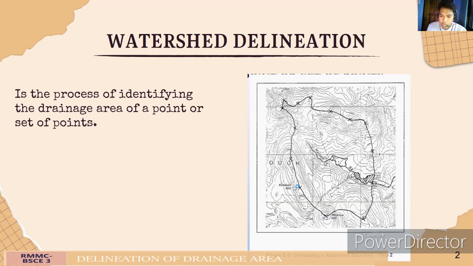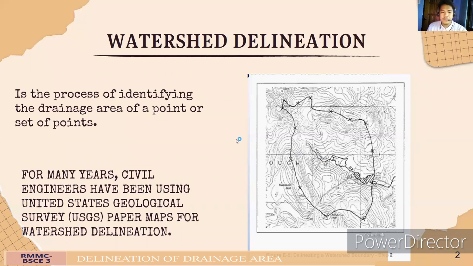So these small lines there are contour lines, which represent mountains or land or valleys or ridges or just like that. So this X marks is the set of points or the points that we should identify.